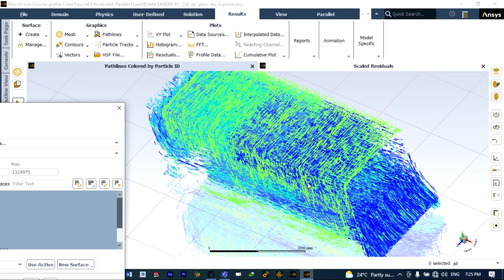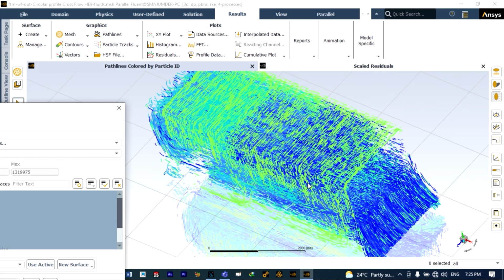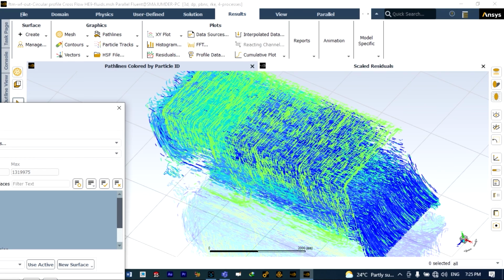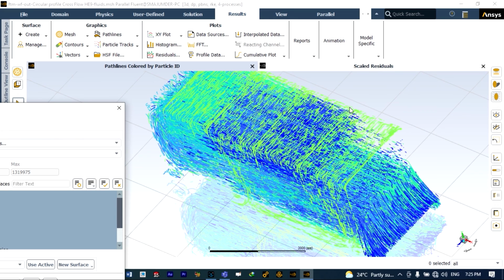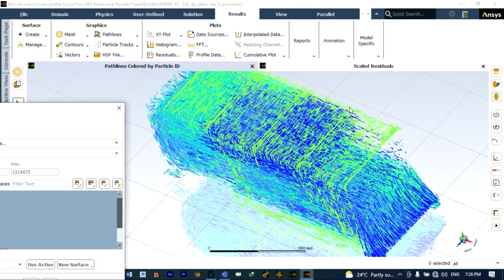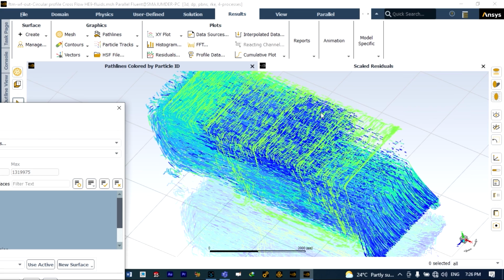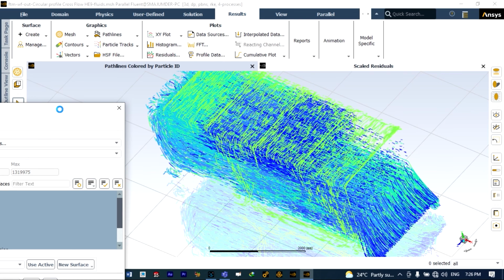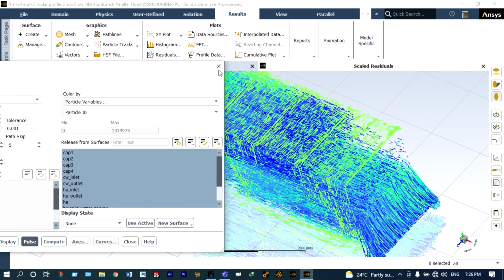It is showing dynamics of flow particles. That means how different flow particles are moving from different sides. Let us stop it. Close it.